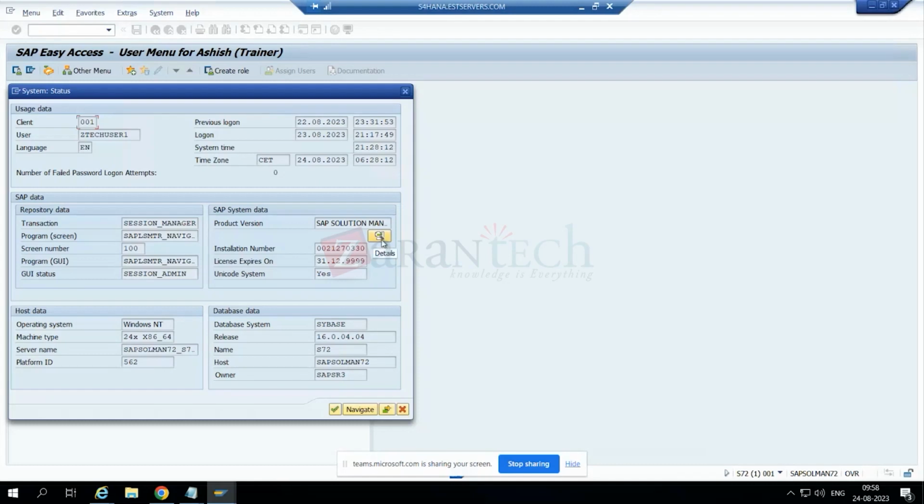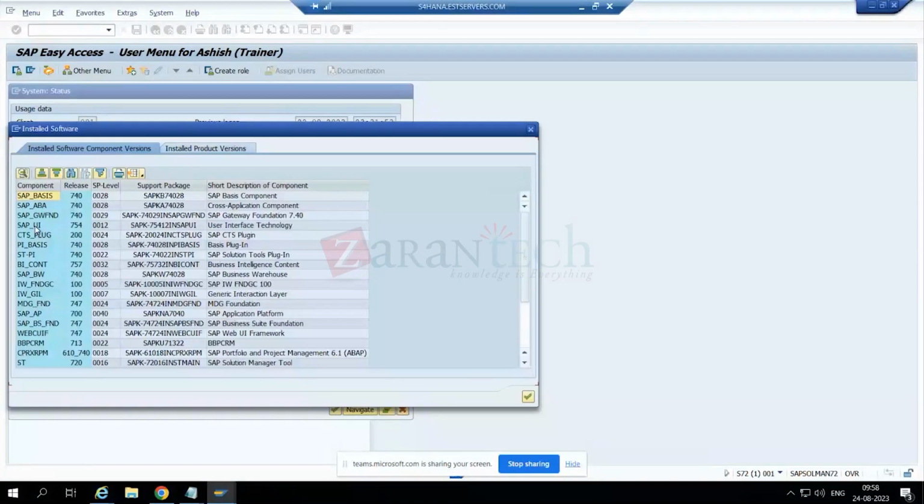That's where you see what major product is installed, known as part of the naming convention here. Here you see SAP Solution Manager 7.2. If you drill down into the component details, whatever the basis components are, they are installed on these. If somebody asks what NetWeaver version your ABAP system is, you simply come here and see your SAP basis component release. So this is my NetWeaver version, NetWeaver 7.4.